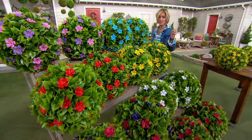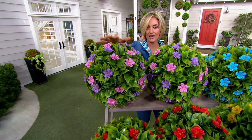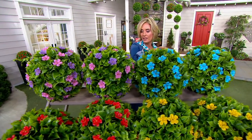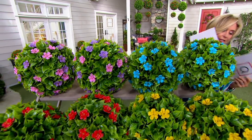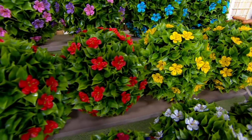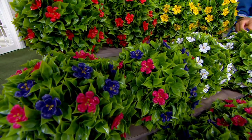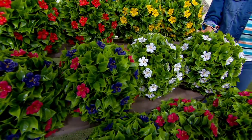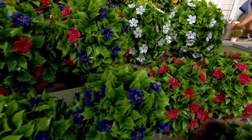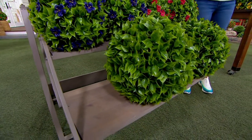Now here are your colors. That's the yellow. This is the light pink and lilac — I like the two tone. This one right here is the blue. We're going to go down here to the red. Then there is the yellow. Over there is the dark pink and purple. I really like the white — so realistic looking too. It's amazing. Then down here is the dark pink. Next to that is the purple. And then we also have greenery, if you just want that beautiful greenery look.